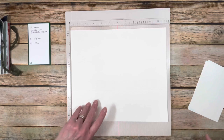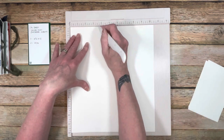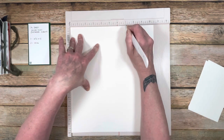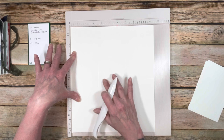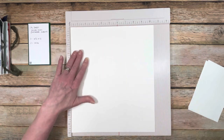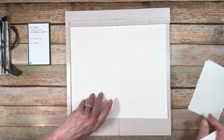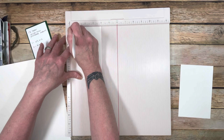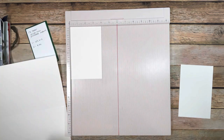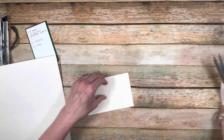So the first thing you're going to do is take your 10.5 by 12, put it in your scoreboard, and we're going to score it at 3.5 and at 7. That'll give you 3 panels up here and 3 panels here once we get this middle score that are 3.5 by 6. We're going to turn it after we do those scores on the 12, and we're going to score it down at 6. And then the 2 4 by 6 pieces, you're going to simply put them in your scoreboard and score at 1/2, and that's going to create the tab to attach them. So once you get both of those scored, we'll get rid of our scoreboard here and do a little prep work. So this is pretty easy to do.